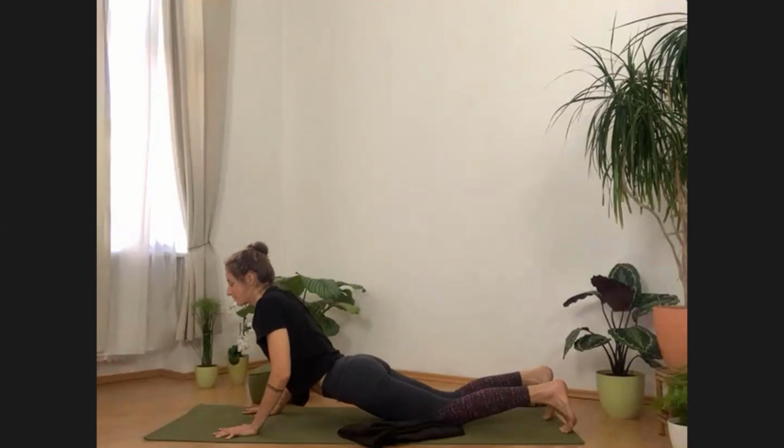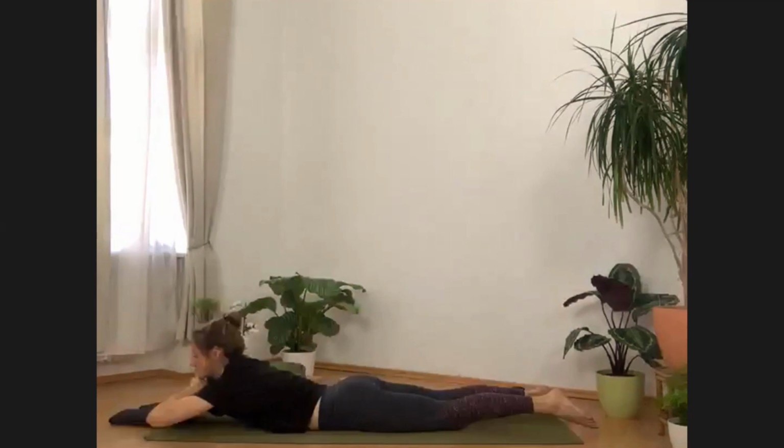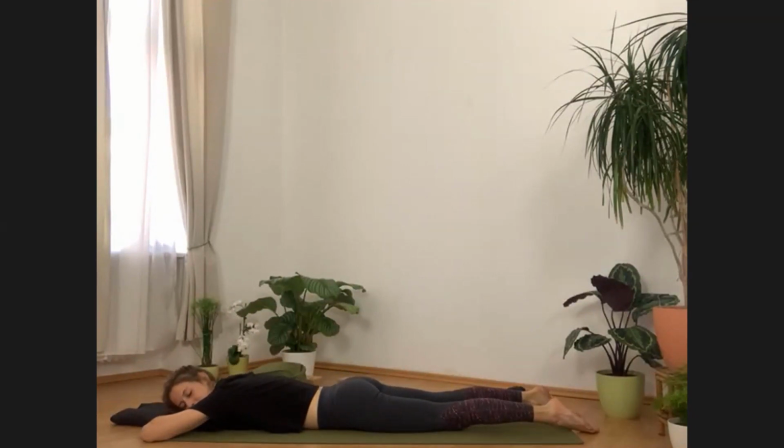Let's all pause again on the belly. Bringing the awareness again into the legs and the hips. Again, noticing how the left side now feels compared to the right. Noticing how the sensations fade away, how they change.